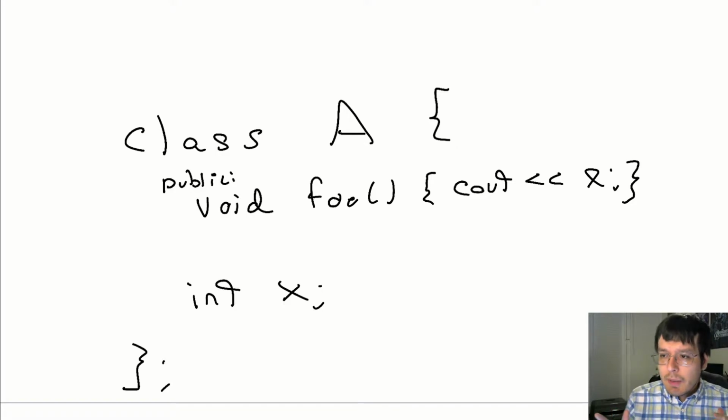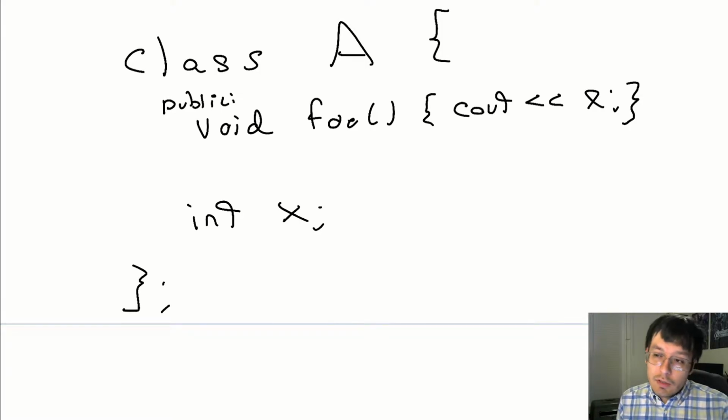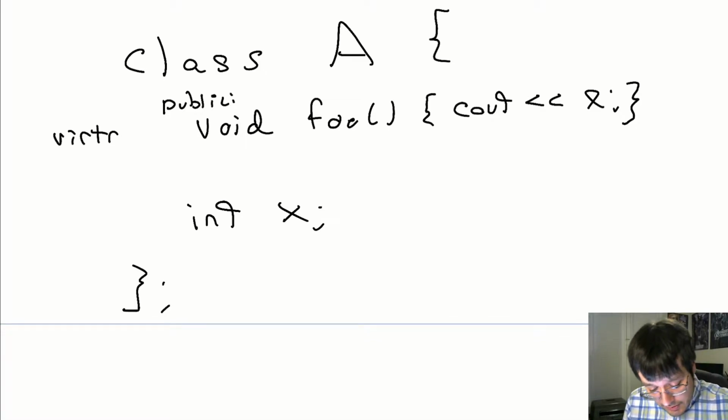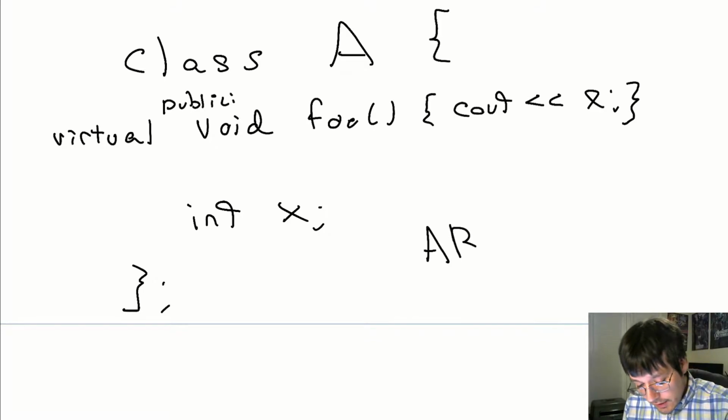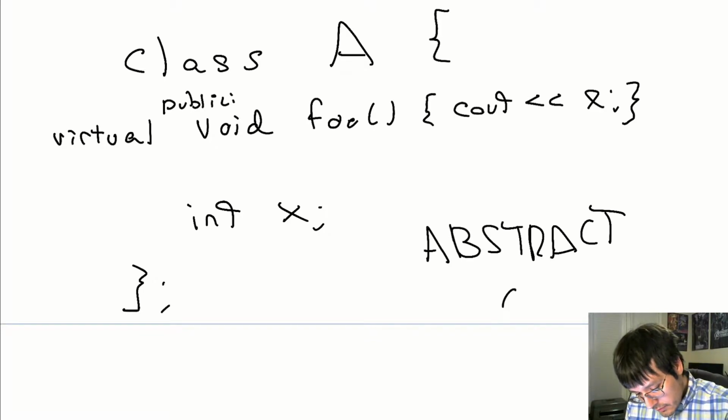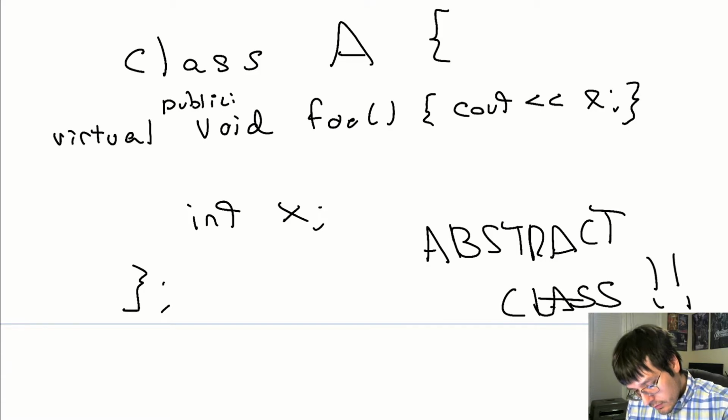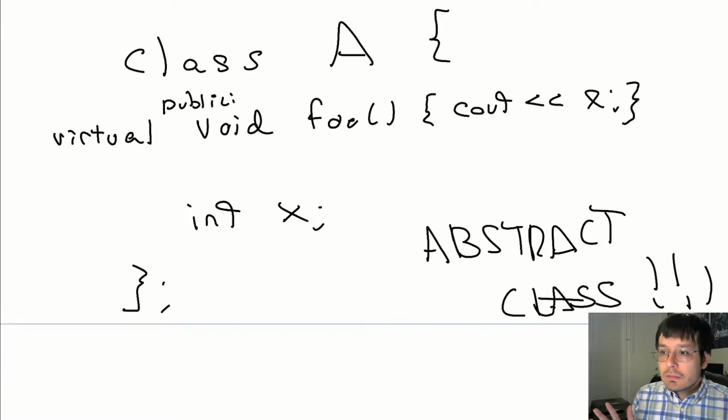But we're past this. We're not looking at stranger things, right? So in this case, let us go ahead and make this into an abstract class, and I'm going to do that with a single keyword. Surprise or not, which you shouldn't be, you just put virtual on a function. And the moment that you have a function that is virtual, this is now considered an abstract class. Now that's just a term. It's not really doing much, but you have to know what virtuals do, right?